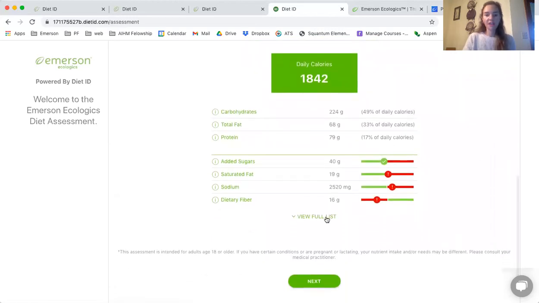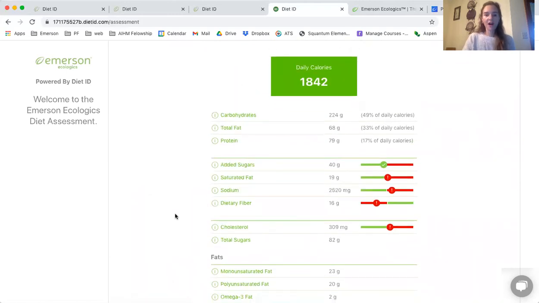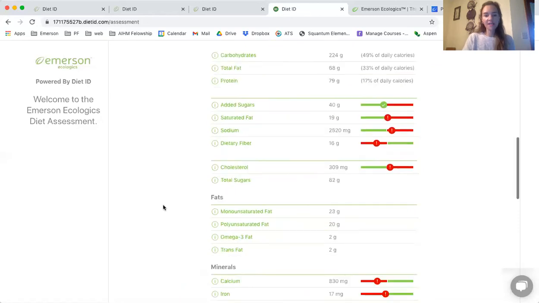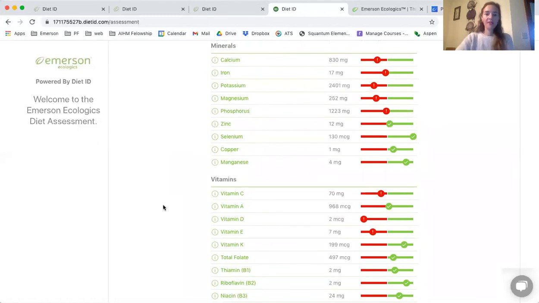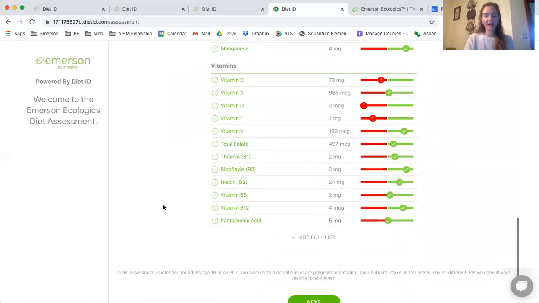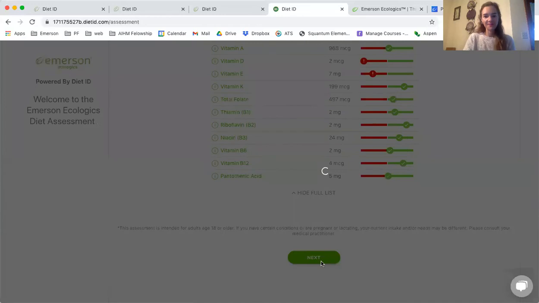So this will be shown to the patient. If you click view full list, you actually can get quite a lot of information here, not just about standard macronutrient intake for that patient, but also micronutrient intake when they scroll down below. This is really interesting because you're able to take this tool and really help to both refine the patient's diet to emphasize the nutrients that they're currently lacking, or think about supplementation of the nutrients that they're likely lacking in their diet. So really nice assessment here. And in just a second, Dina from Diet ID, one of their dietitians on staff, is going to walk you through how you can use that result even more effectively.